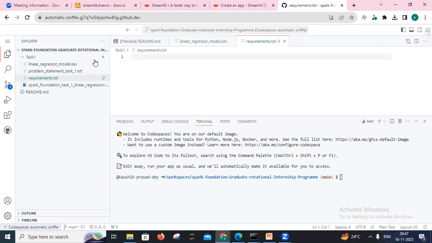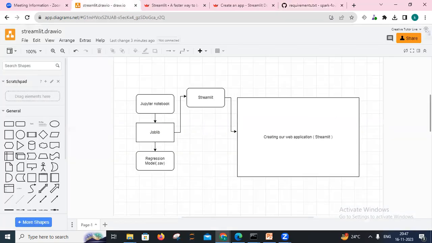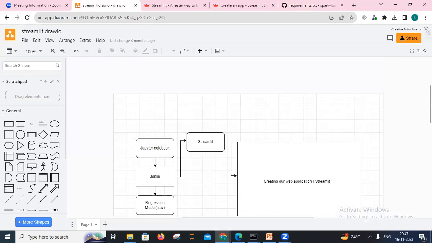You require pandas, numpy, streamlit, matplotlib. So many dependencies are required. So rather than using pip install for each, you have to create one requirements.txt, okay?